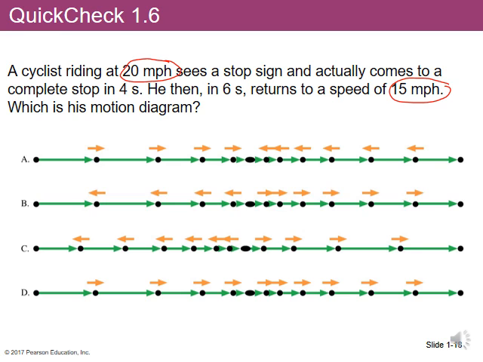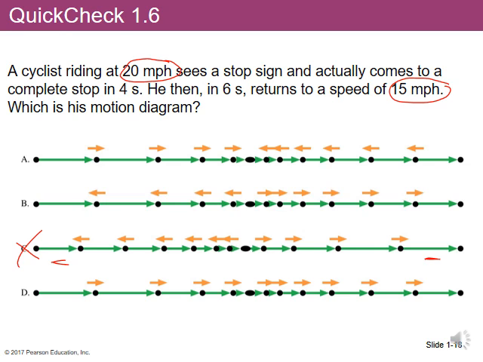So if we look at A, is this first one bigger than the last one? Yeah, it is. So that could be right so far. B, the first one bigger than the last one? Yes, it is. Look at C. The first one here is smaller than this one here. So this cannot be correct because it does not match that pattern. So we've ruled out C already. Now we can look at D. Is the first one bigger than the last one? It is. So we've still got A, B, and D as possibilities.